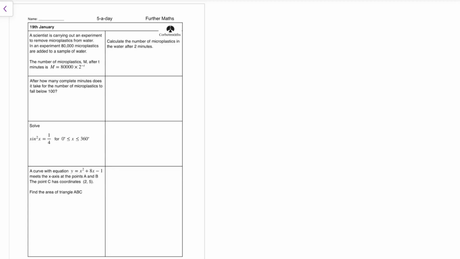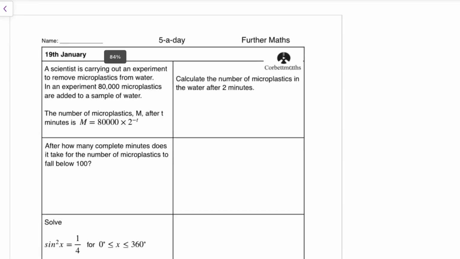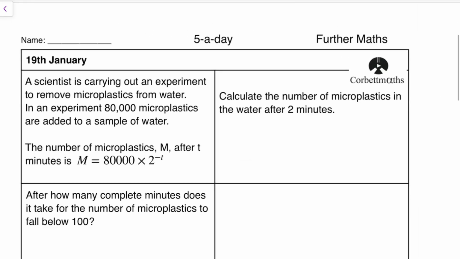It feels like most of these questions are very much further maths questions. We sort of started with a bit of further maths in GCSE, but these are really a bit more further mathsy rather than normal GCSE. Yesterday was definitely an easier day, so I'm hoping for something a little bit harder. So let's get going with question 1.